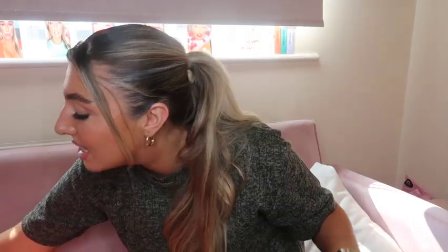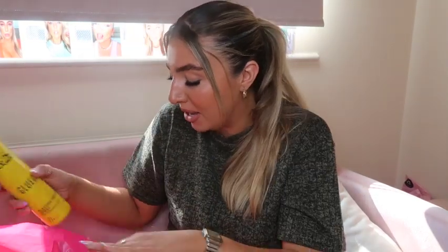But now it's time for Superdrug. I'm excited. But first up, which I actually got a couple separate to this, but I am gonna mention it because if you know, obviously hair gel, I have had questions before and I would still use it. I use the Got To Be Glued hair gel.